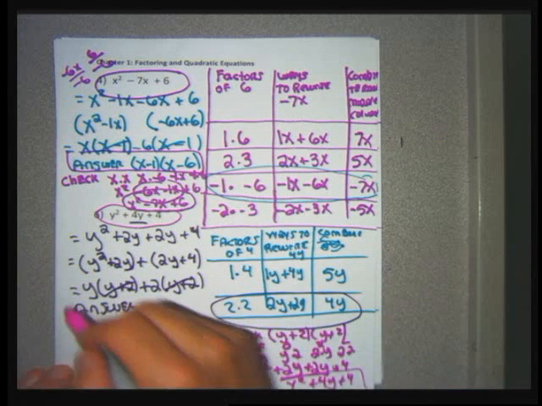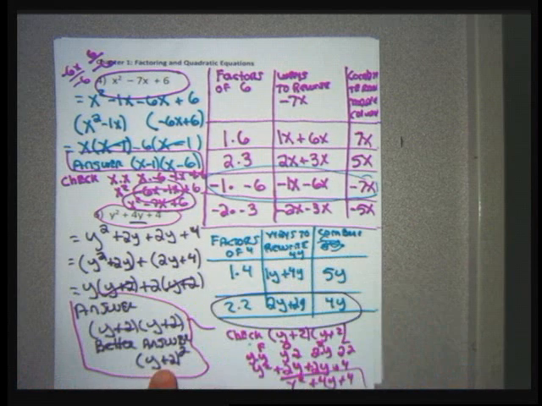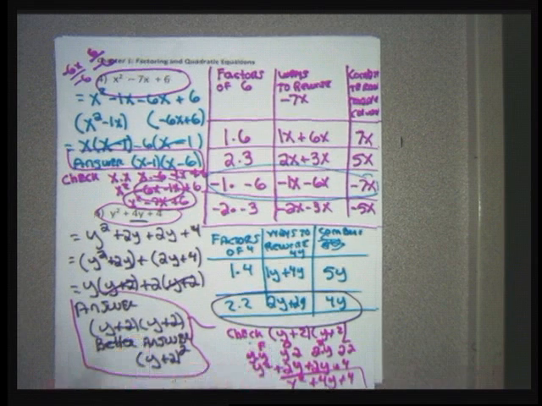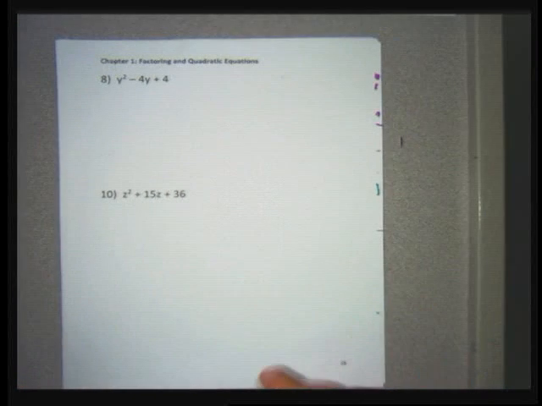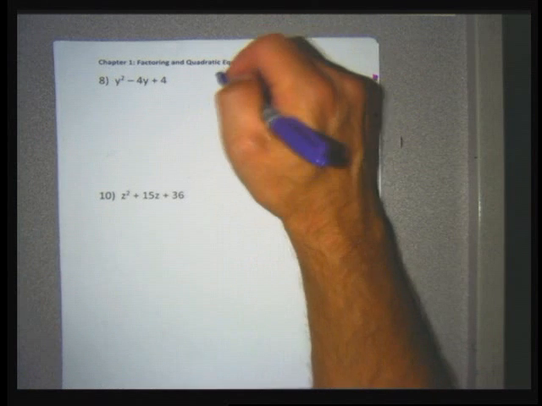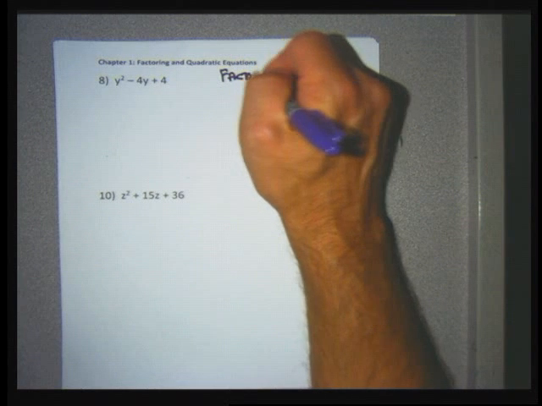I know that both of these things that I said are answers are correct, because if I was simplifying y plus 2 quantity squared, the first thing I would do is write it without the exponent, and then I would FOIL it. So the problems with only pluses I think are a lot easier. The problems with minuses, I have to introduce minuses into my factors, and that's the case with number 8. I have a problem with a minus. When I have a problem with a minus, when I go to make my table, I have to introduce minuses, and the double pluses won't work.